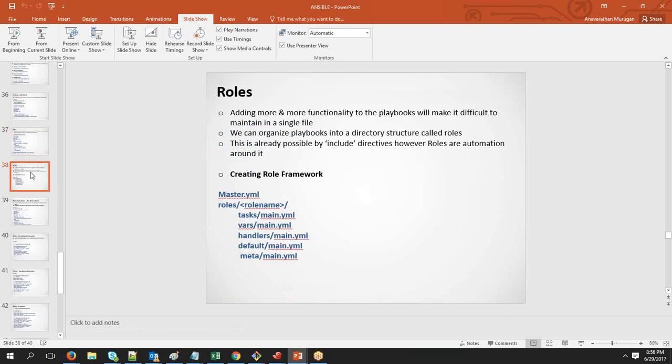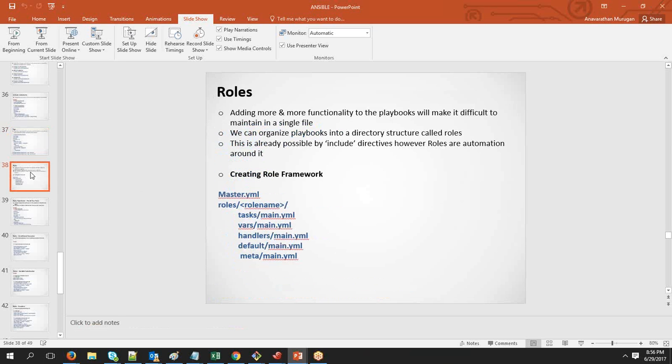Such a concept is what we call roles. Rather than writing everything in one file, you split it into smaller directories and store everything there. Whatever you want to pick up, you specify, and based on that the playbook will run.